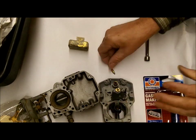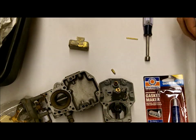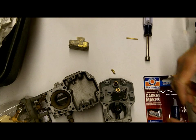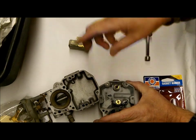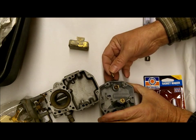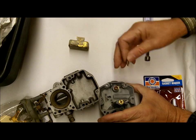If you just rebuilt your carburetor — I've seen this happen over and over again — you get it all done, you put it all together, you start up, and all the crud from the fuel lines and the fuel tank goes right back into the carburetor, and your needle and seat has crud in it. So it could be that if you just take it apart and clean it, you may be good to go at that point.